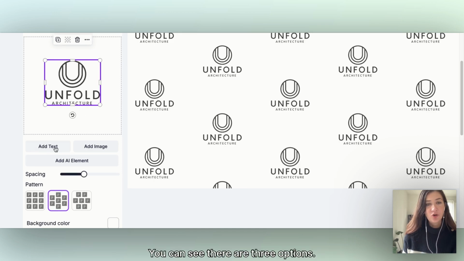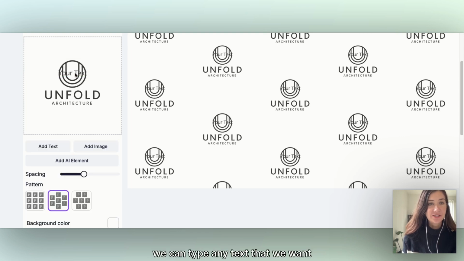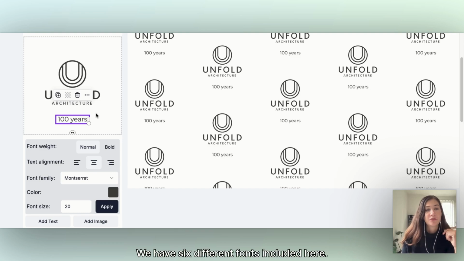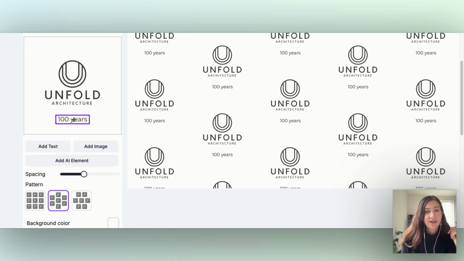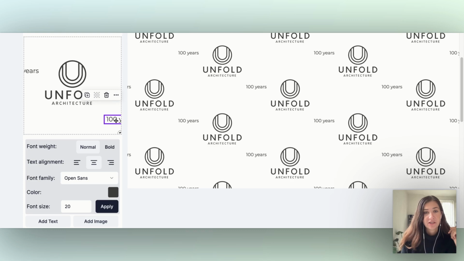You can see there are three options: add text, add image, and add AI element. In the add text, we can type any text that we want, and it creates the text-based element. We have 6 different fonts included here, so it's nice if you want to quickly add some additional text.